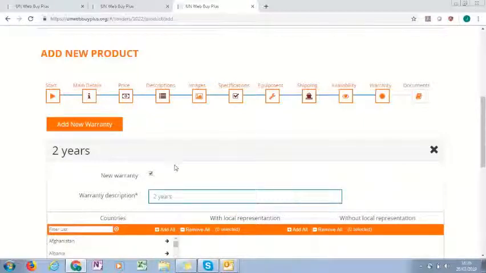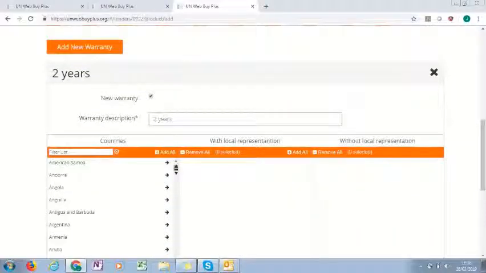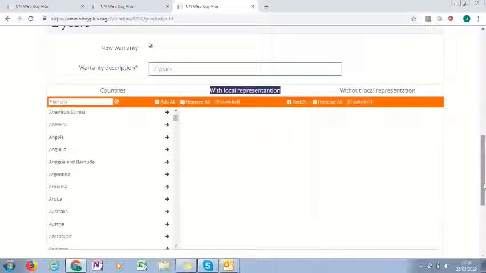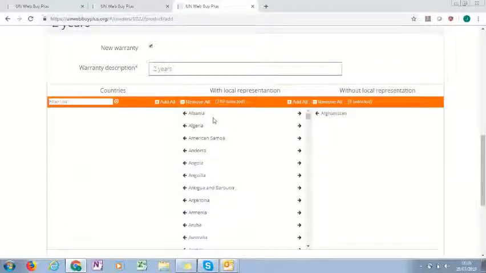It's very easy. And then as mentioned in the beginning, for our clients, after-sales service is quite important. So especially if you do have after-sales service in some countries, we really recommend that you assign these countries to the column with local representation, because then we will know that you have after-sales service available. It's not a requirement, so warranty is a requirement, but after-sales service is not. So for all the other countries, you can move them to without local representation. And of course, you can move them all at once, one by one, or back and forth. I think that's kind of easy.